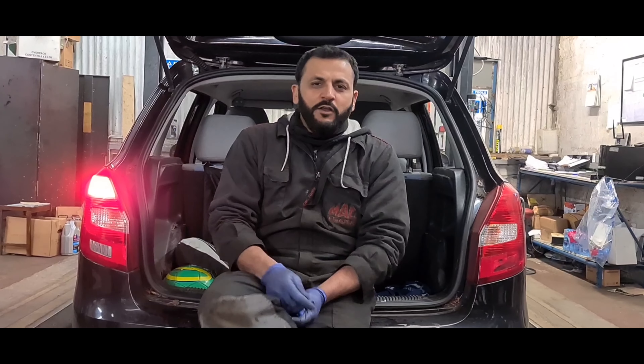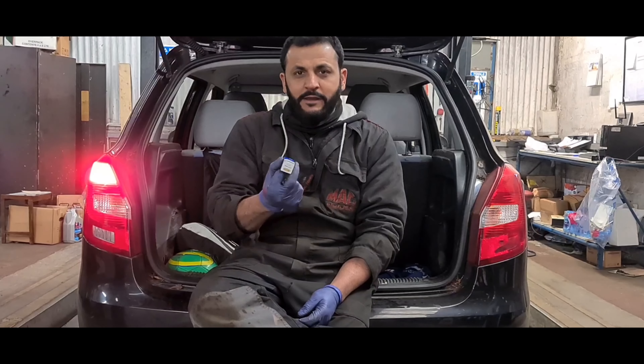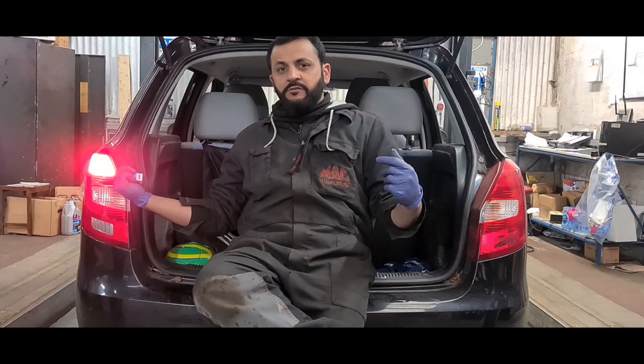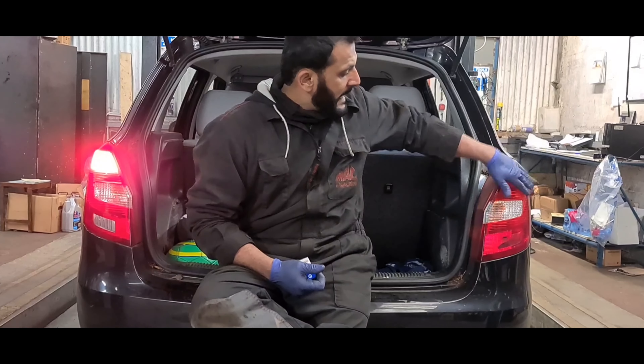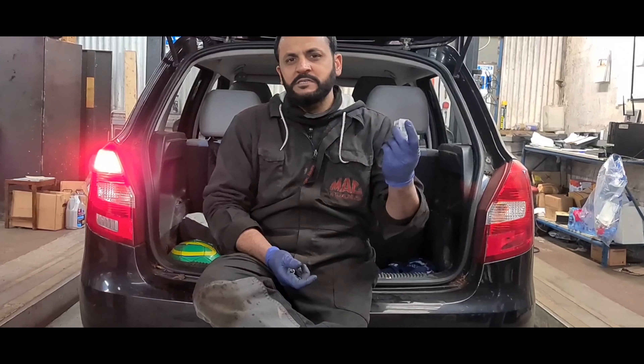Hello from Taj, my love medics. I've got a Skoda Fabia here on a 2008 plate. I'm just doing a stop lamp on this brake light bulb, and as you can see, the passenger side rear is working but the driver rear isn't. Sometimes you can tap it and make it work, but I wouldn't really advise that — just get the bulb replaced.